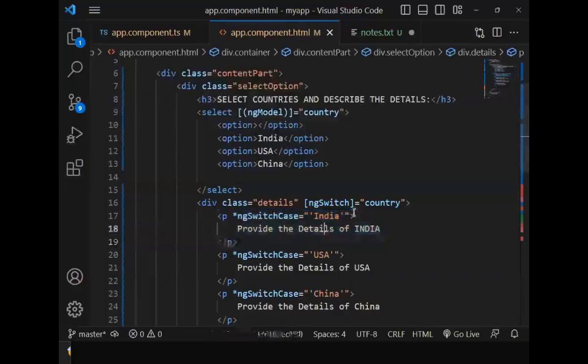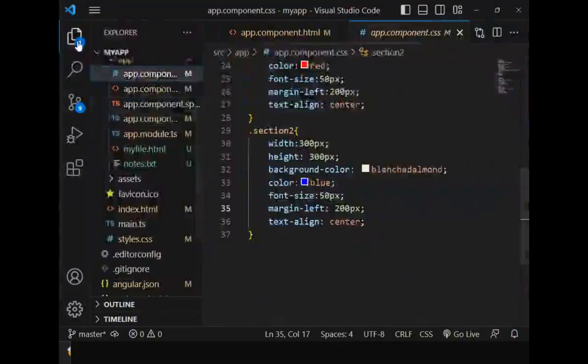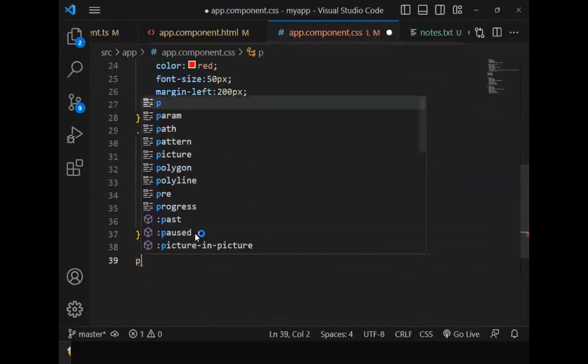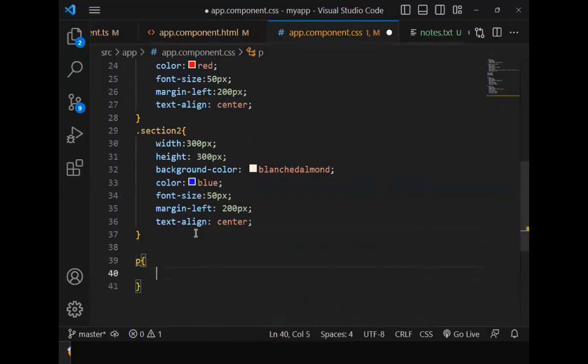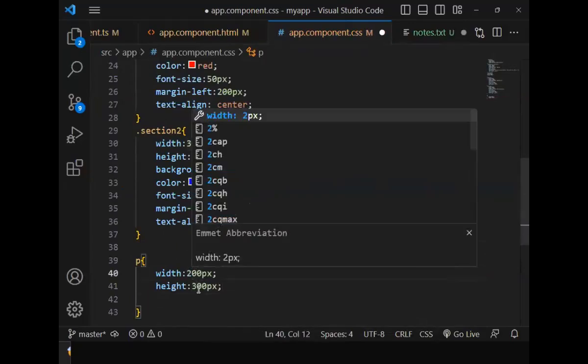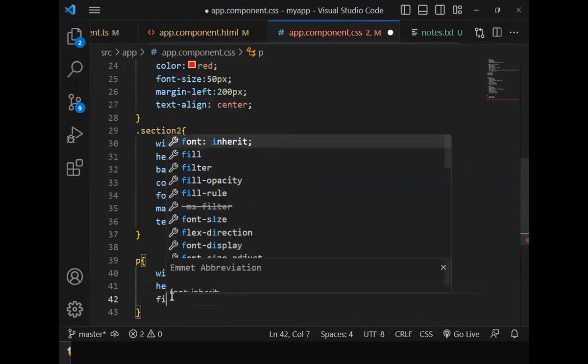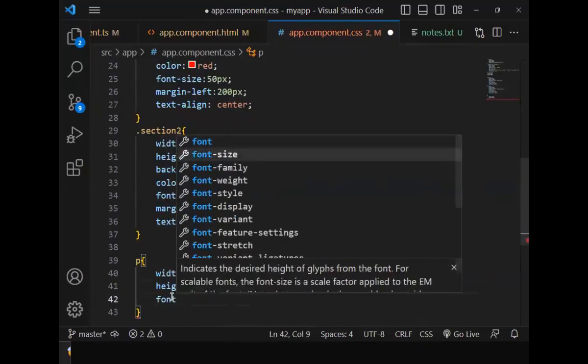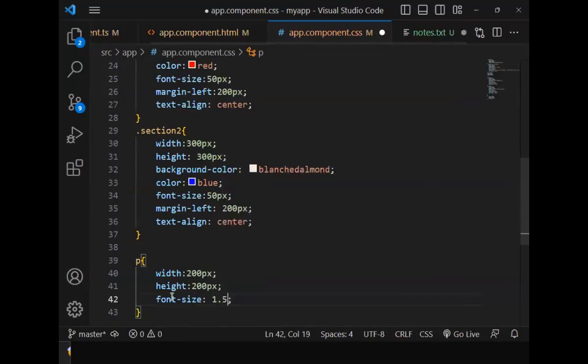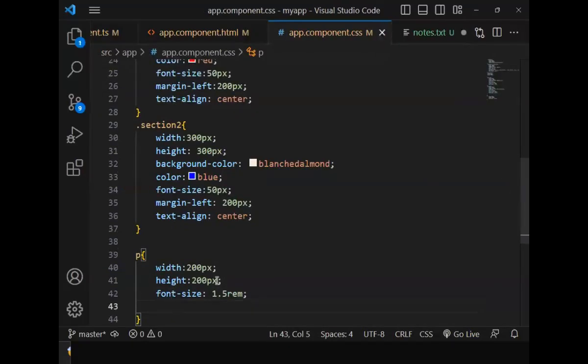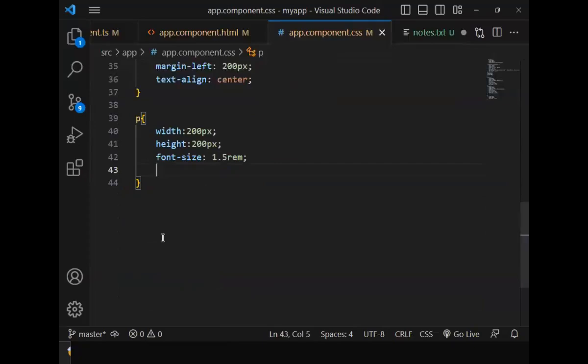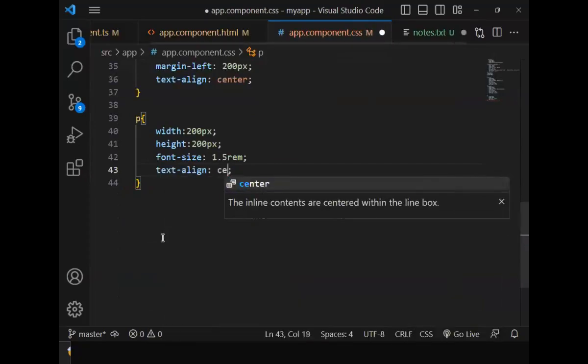Okay? So one more thing you can do, at least you can go for some CSS. You can add CSS also. Width 300 pixels, height you can give, let's say 200 is enough. Font size 5 rem, and text alignment center.